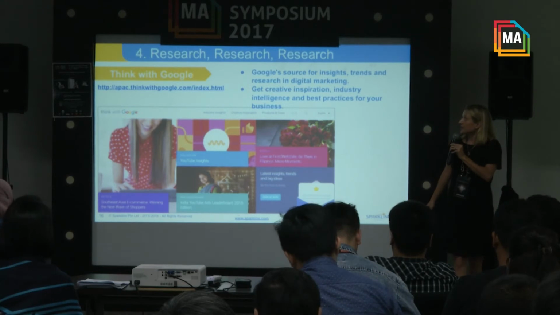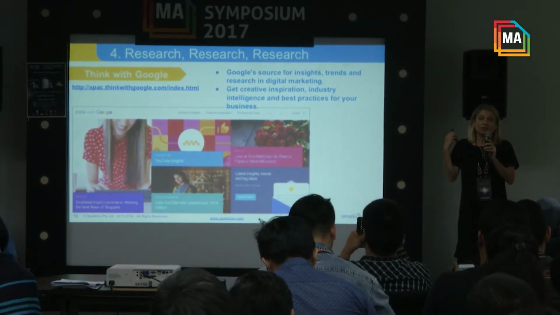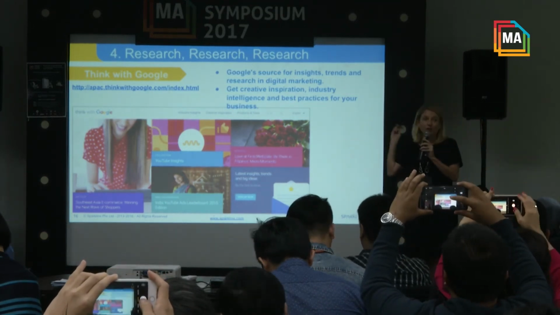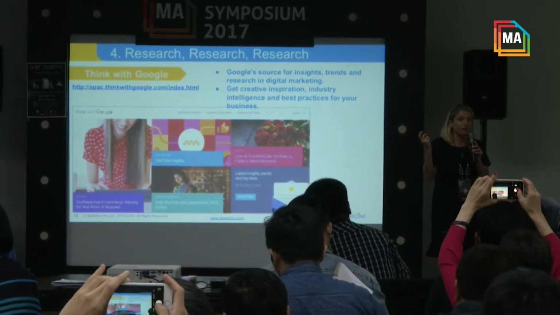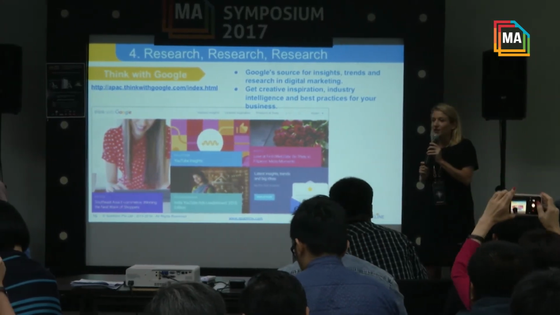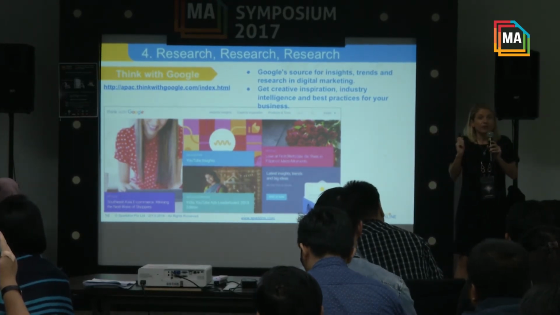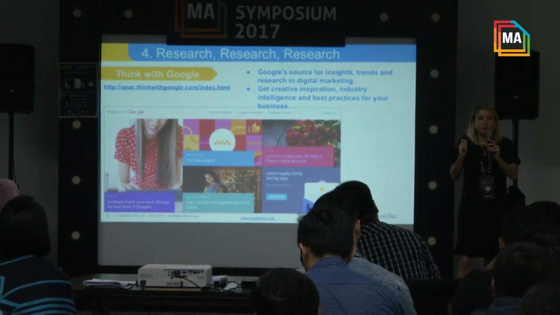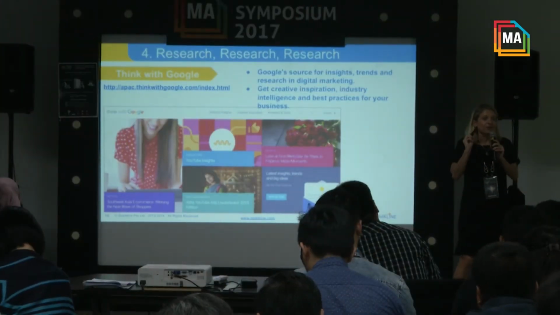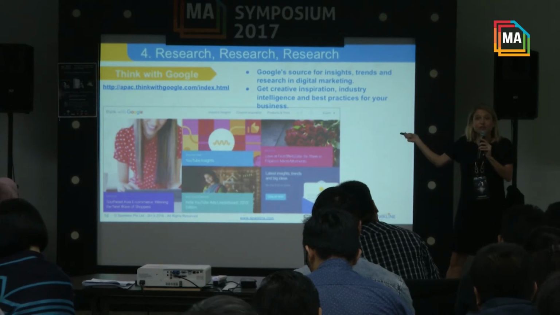Okay, research. Research is really important. So there are a lot of online facilities for research, but if you're thinking about trying to reach a certain group of customers, you need to understand who they are, where they are, what they're doing. All of these sites are available online, so you can look them up, but Think with Google is one of them. And Think with Google is really interesting because they spend a lot of money doing third-party research. It's one thing that I miss about working there because I had so much of it. But it is all available online. So for example, if you're about to launch your business in Thailand and you haven't thought about your social strategy, you're in trouble because Thailand has the highest Facebook penetration across the whole of APAC.